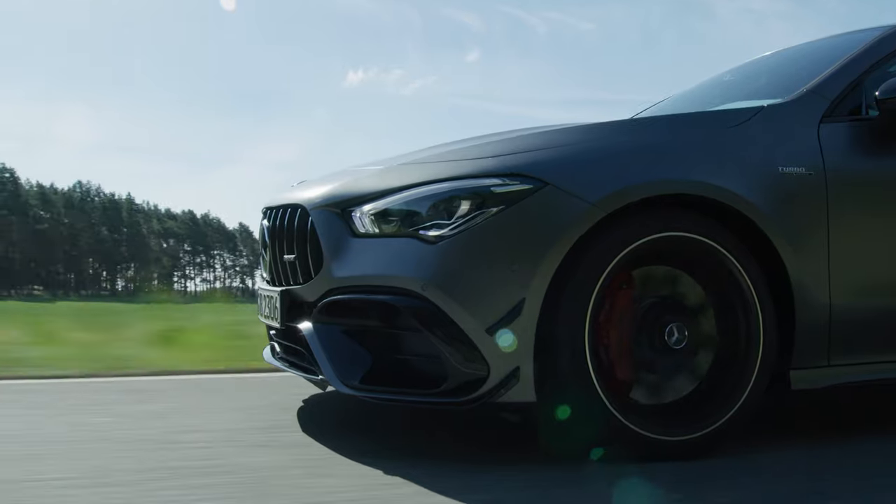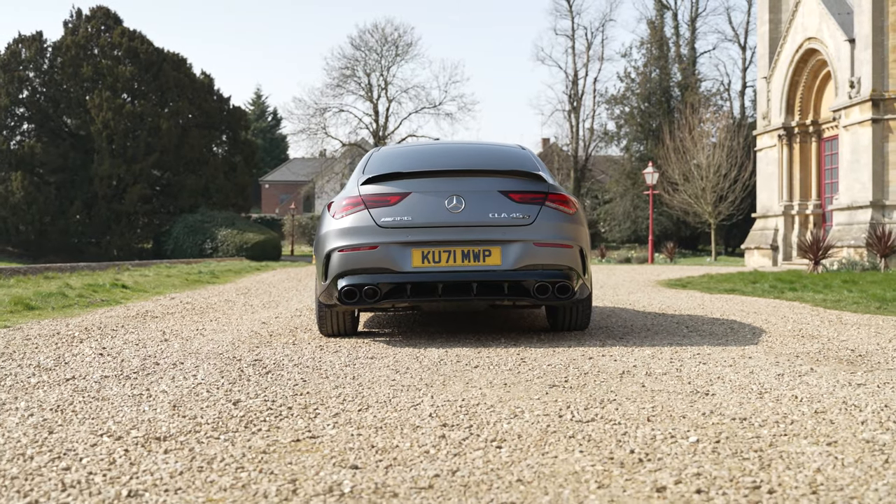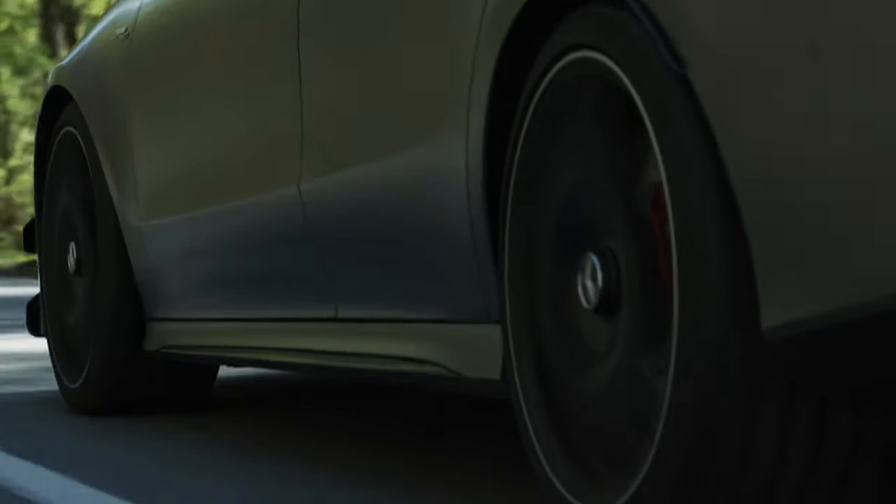Once I got to work I called the free Mercedes-Benz breakdown recovery service. Now I'm still looking into this, but apparently if you own any Mercedes-Benz — even if it's 20 years old — as long as it's been serviced every year at a genuine Mercedes dealership, you get free breakdown recovery no matter how old the car is. This car isn't even a year old so I have it under warranty anyway, but that's an interesting fact I'm going to look into further. I phoned them up, they were very nice, said they'd send a Mercedes specialist as soon as possible. I told them to prioritise anyone stranded by the road first since I was at work — and they were great about it.